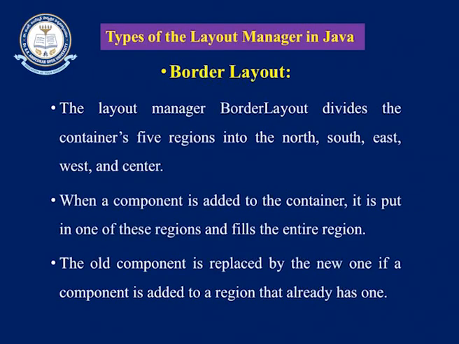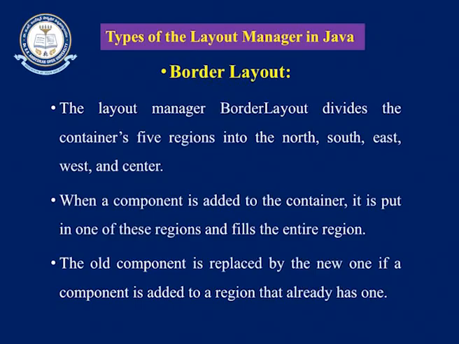And we have different types of layouts in Java. Let us discuss a few of them. Border layout. The layout manager, border layout, divides the container. Container means where we can place components. Just like if you want to keep fruits, a plate is a container. Like that, in the Java Swing concept also, you must take one container first, and within that container we can create components like buttons, labels, text boxes, and so on, right.